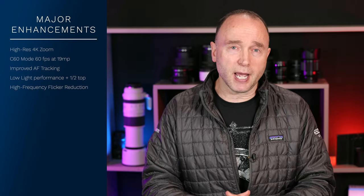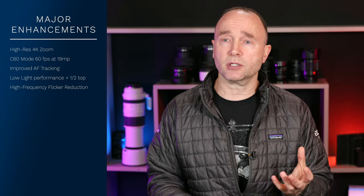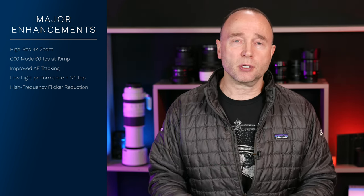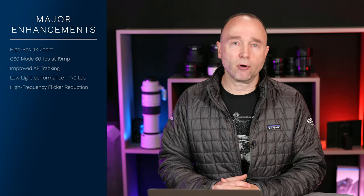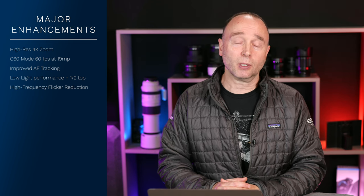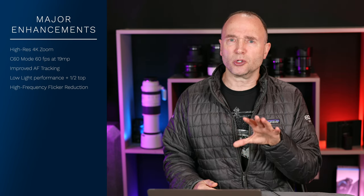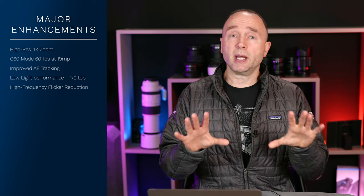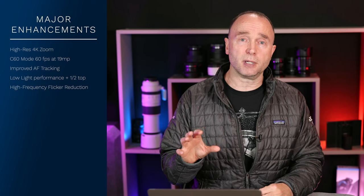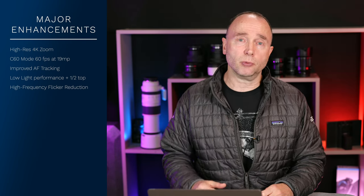Firmware 3.0 is available for download right now. However, I highly recommend not downloading or applying it just yet — let's wait and see if there are any caveats or issues that pop up. While firmware updates generally go well, quite often new bugs are discovered, and in some cases a firmware update can even brick your camera. Remember firmware 1.4 for the Canon EOS R6? Canon quickly pulled it and released 1.4.1 because it essentially bricked the camera — it was unresponsive in certain shooting or video modes. I would recommend waiting a week or two, and if you don't hear about any issues from this channel, then go ahead and apply it, especially if you're using this camera for your professional business.